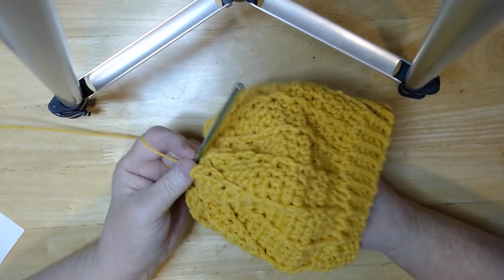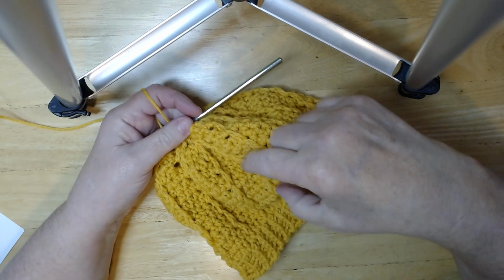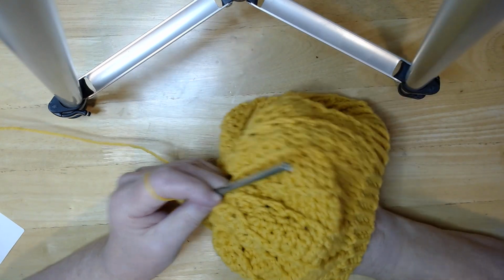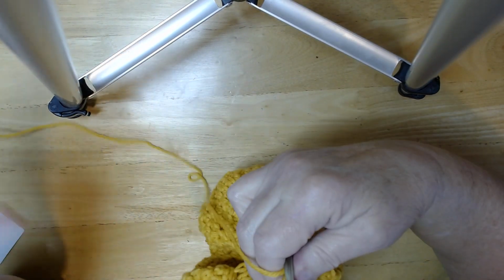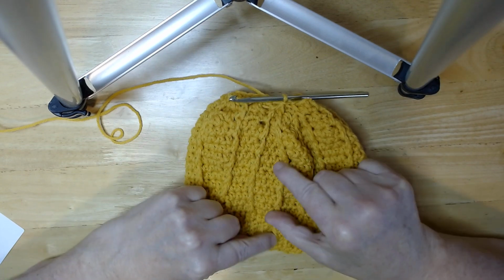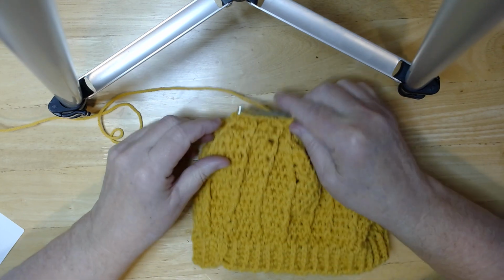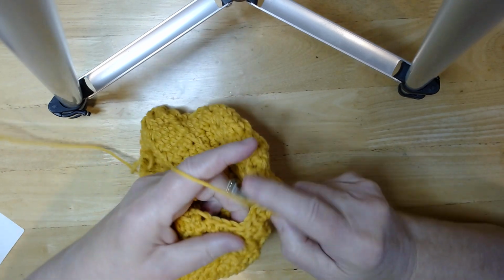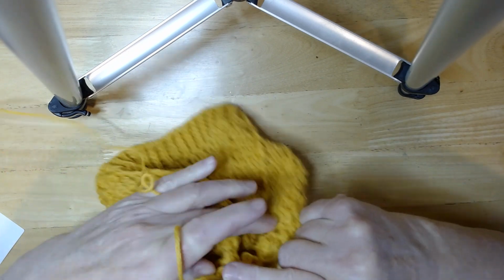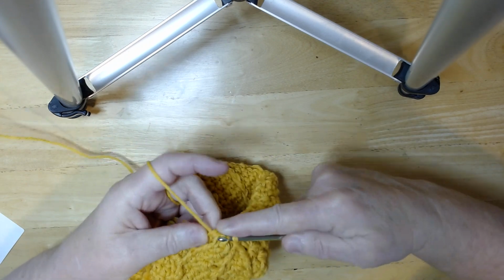Now, I do want to tell you that if you don't like it this short, what you can do is add here before you start decreasing. You can do another row or two, and this is going to look kind of short, but it might be okay. So, for example, before you start your decrease rows, you just add another two sets of this. You'll do a front post row and then a half double crochet row until you're happy with the height. Some of you like those big slouchy hats that fall down the back of your head. And you could even make it that long if you like a slouchy hat. So we are almost done with this last decrease row.